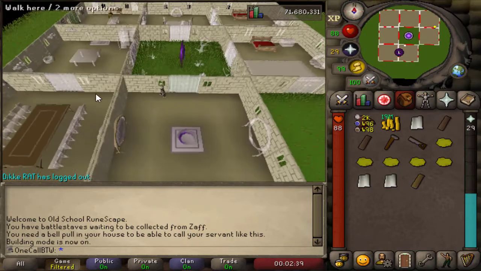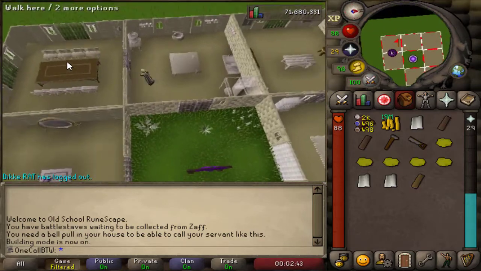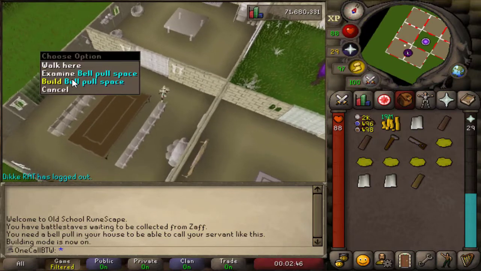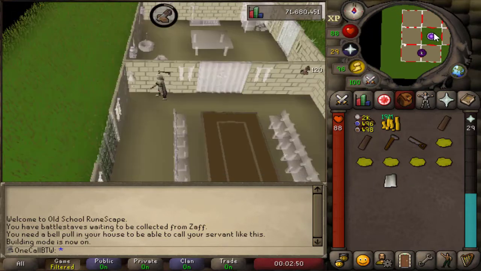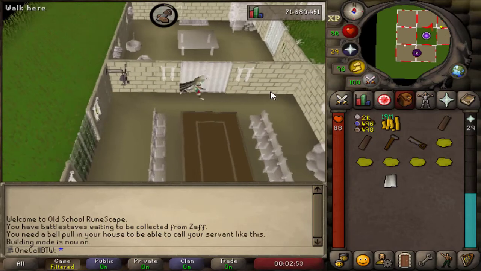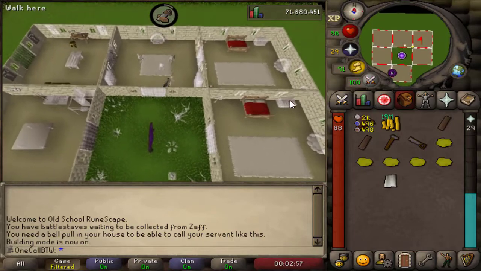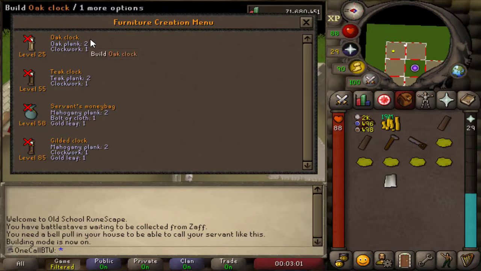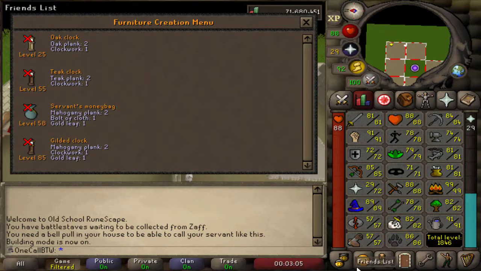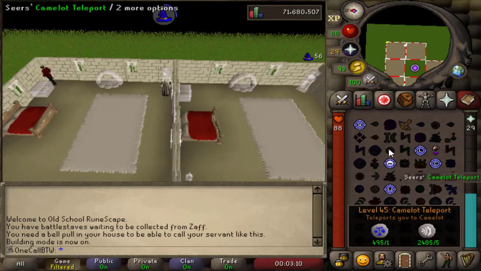But first off, in order to use my plank making method, I'll need to make a bell pull for my servant, make things a little easier to call him towards me. And then there's that. With that completed, I'll also need to add a money bag in order to avoid some extra dialogue. So I brought with me a few gold leafs for this and some other things later on. And damn it, should have checked this first, but I'm a level short. But that's why we have a crystal saw in the bank. That'll solve that problem quickly.